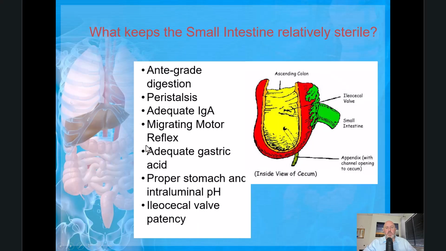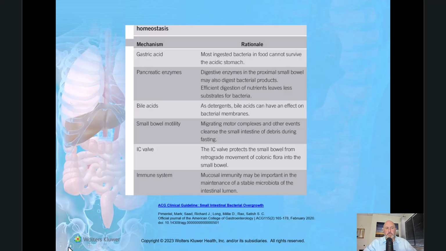So knowing this gives us an understanding of what we have to think about and why SIBO is so common in the IBD patient. When we're thinking about protecting against SIBO, even in IBD patients, we want to be thinking about these factors and all the tools that we have to improve the body's ability: improve the digestive tract's pH, improve bile acid function, improve motility, and help the gut immunity.